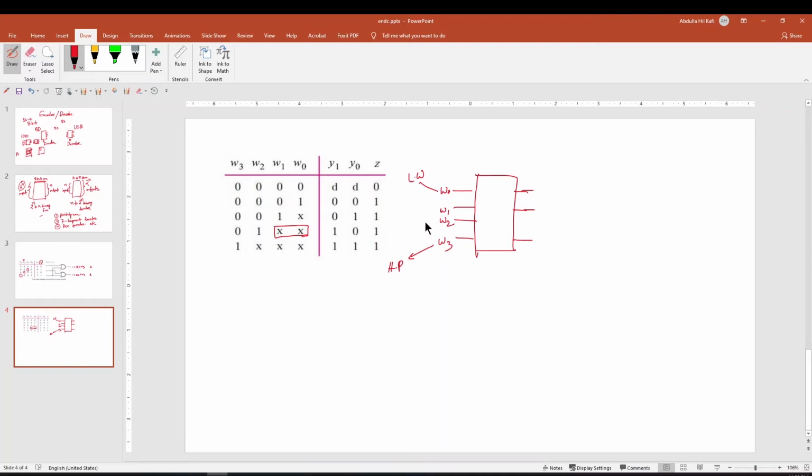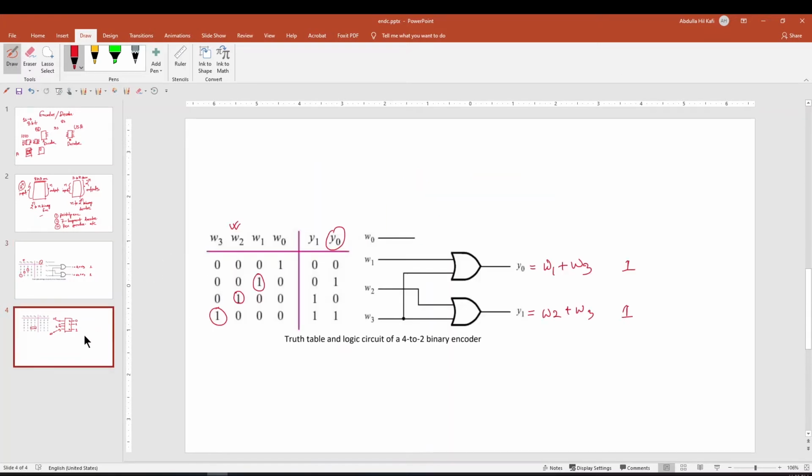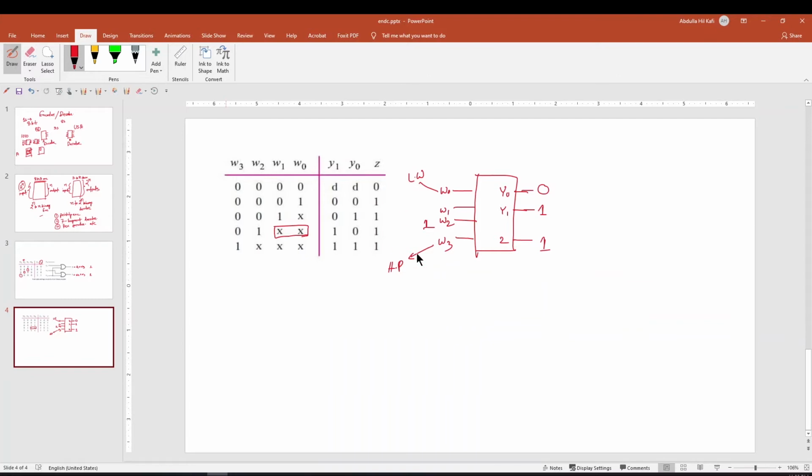If this pin becomes high, then we will get only this one. So this is Y1, this is Y0, and this is Z. Z will be high and we will get 1 1 0. So that's the main difference from the normal encoder to a priority encoder.